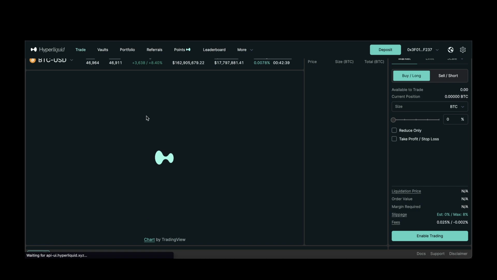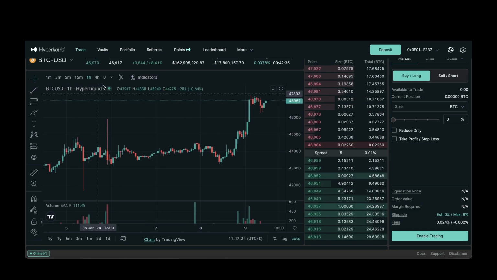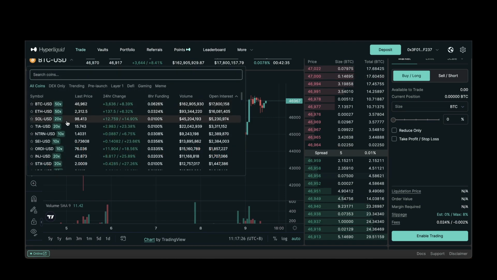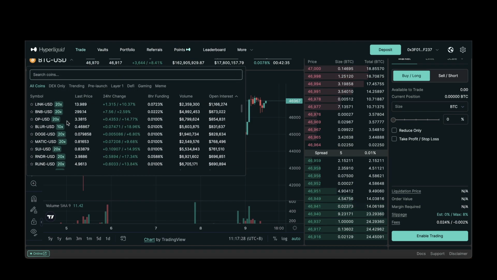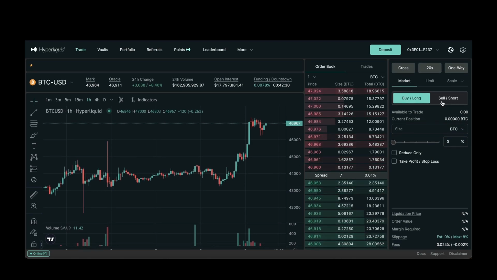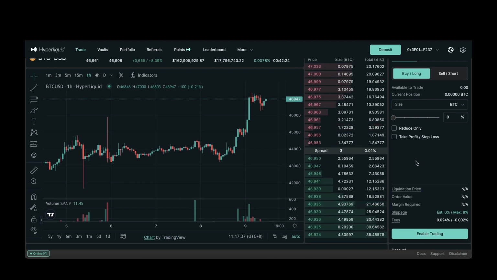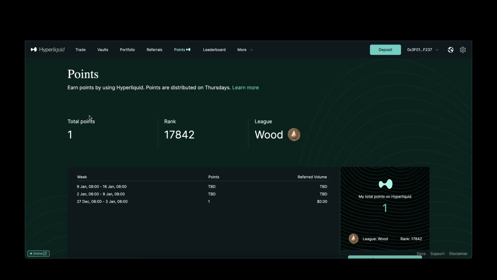The other way is, of course, to just trade and build volume on the charts. You can trade all these coins available over here. All you need to do is buy long, sell short. I'm not going to talk much about this, but essentially just build volume on this platform, and you in turn get Hyperliquid points as well, which will be distributed every Thursday. Okay, that's my third protocol.